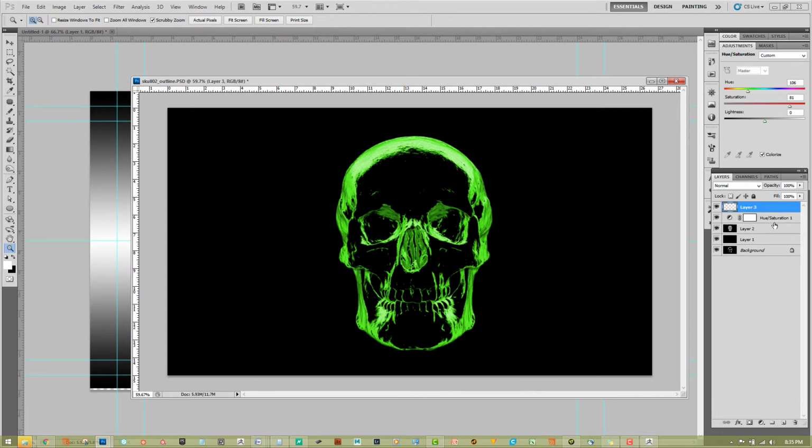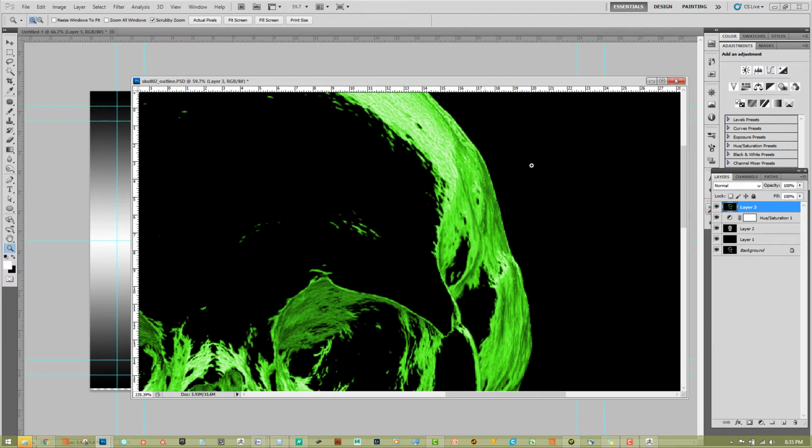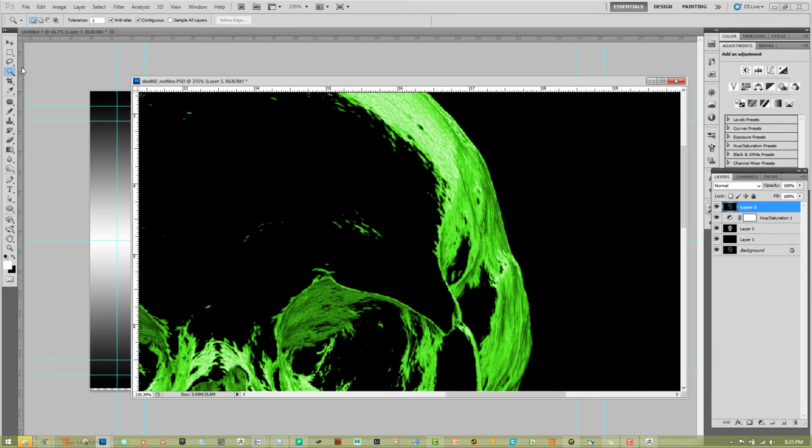And then I'll just come to the top and I'm going to paste that. And I'm going to throw this away, so I'm going to get rid of this in a second. But what I want to do is I'm going to use my wand tool and have it on contiguous. So it's only going to select whatever color I hit, within 1 pixel tolerance because I have it set to 1. And so I'm going to select in this black, so it's not going to select anything in the green, and the contiguous means that it's not going to jump over to the black into here. It's got to actually be connected to the pixels out here.